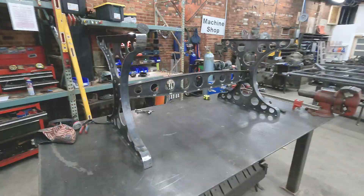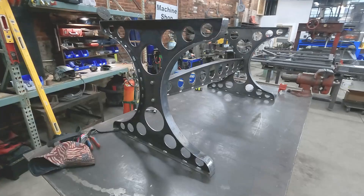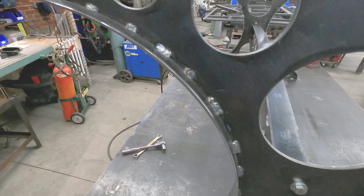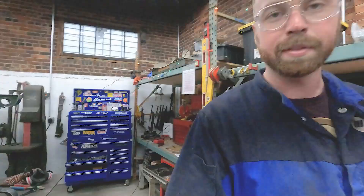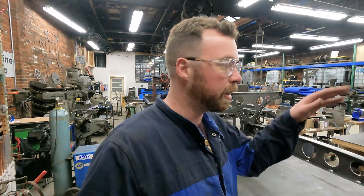Let me give you a tour of what everything looks like so far. I tried to make the welds evenly spaced because they're going to be visible, so I'd like it to be reasonably aesthetically pleasing. So that's the table base assembled. We did it! I might switch gears and start looking at all the wood that I have. Because right here, I want to do basically a 7-foot by 40-inch table.